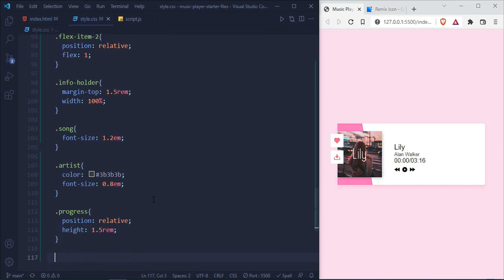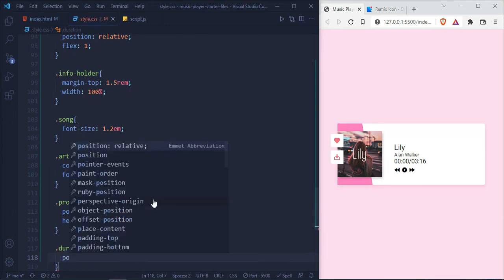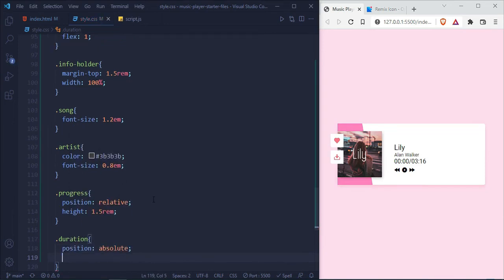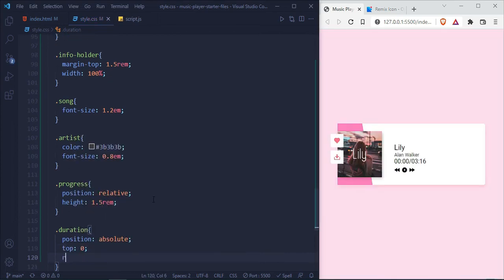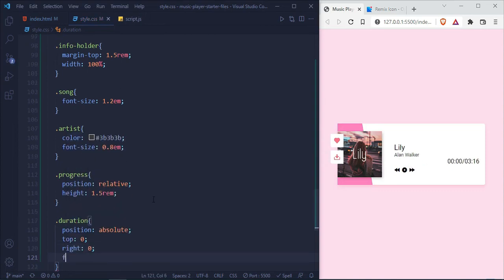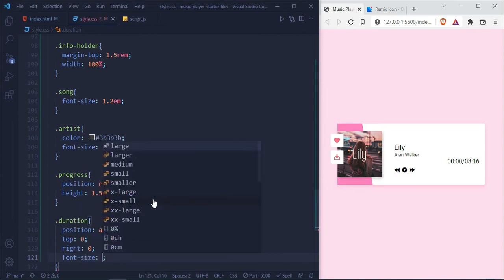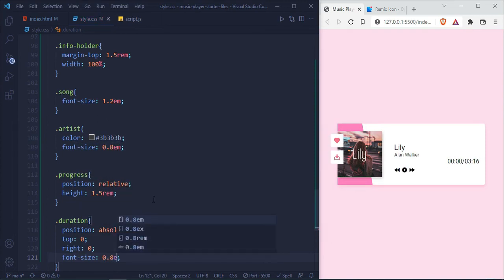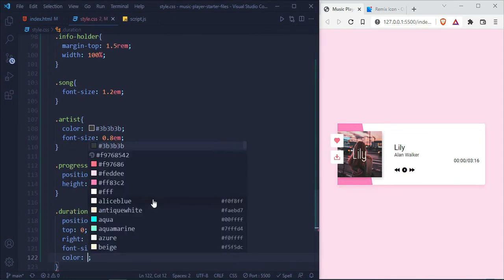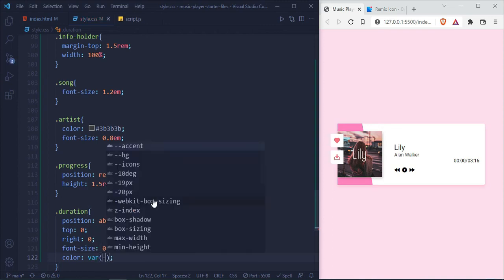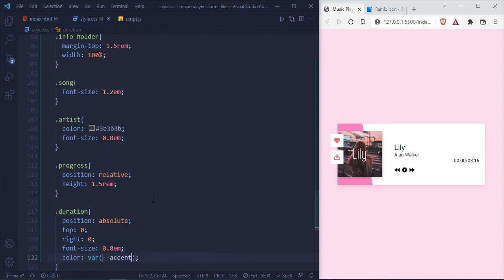Now we will take our duration: position absolute, top 0 right 0, font size 0.8 em, and color var accent.